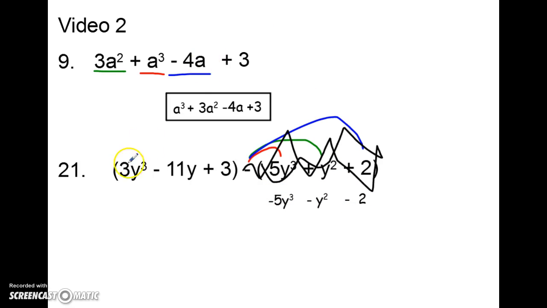Now what we're left to do is combine our like terms from our original parentheses with our new terms with that subtraction sign distributed through. All right, so we're looking for pairs of like terms. And I'm going to start off, since I have to write my answer in standard form anyways, with my highest exponents here. So I have a 3y cubed and a negative 5y cubed. When I put that together, I get a negative 2y cubed.